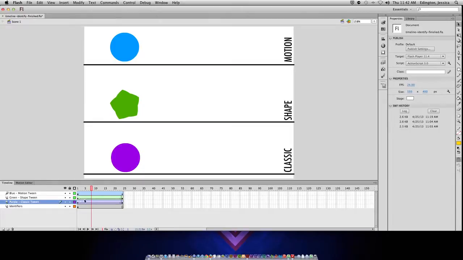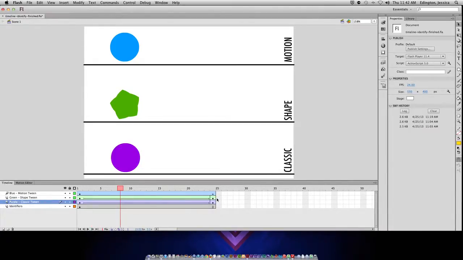Now, before we start talking about these actual properties on the timeline, we're going to go to this pop-out menu and choose large, and that gives you a bigger preview of all of these frames. And I encourage you to look through these and see what other options you have here. Usually I work in normal, but if I have a really long animation, I choose tiny, and if I have really short, I choose large.